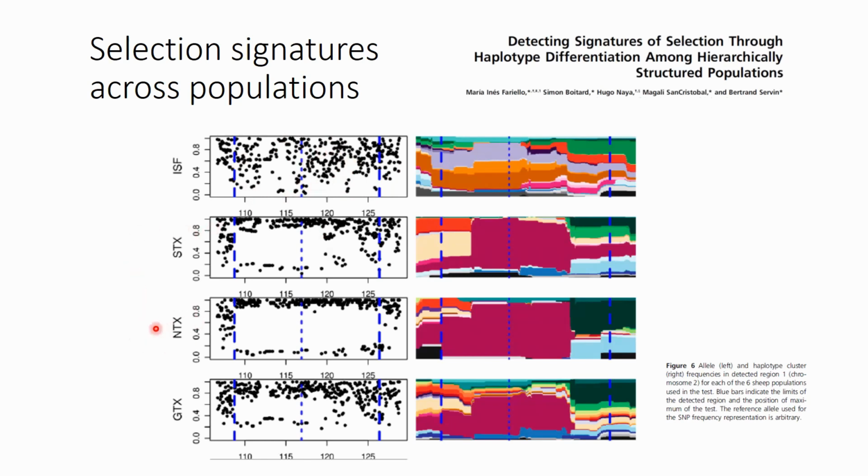In this other population here, you see a huge gap, or this hole, meaning that the SNPs are fixed either one way or the other way. And this is a clear indication of a selection signature, meaning that there is probably a gene in here somewhere which is really important for this breed. And again, because this gene was selected for, it dragged along the surrounding region, which created this pattern.